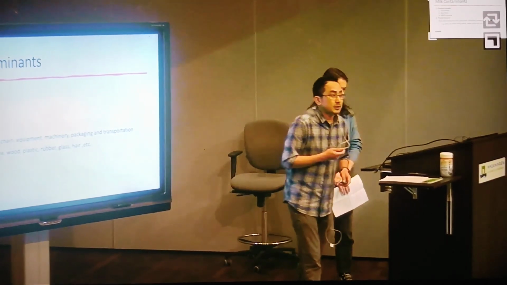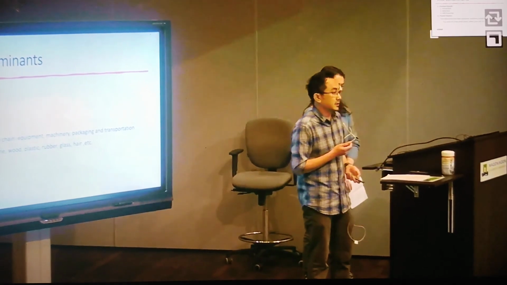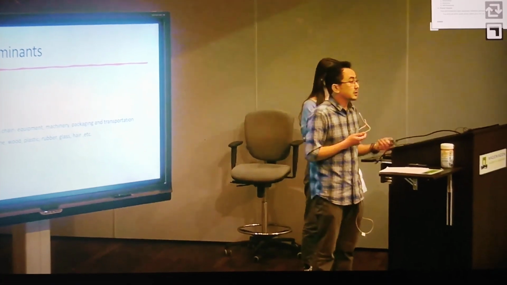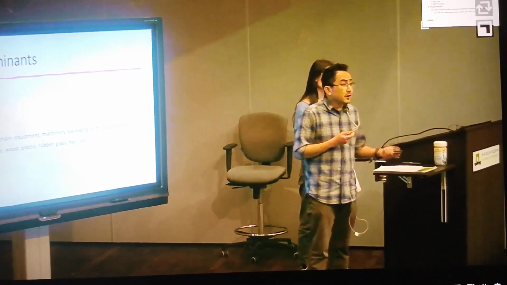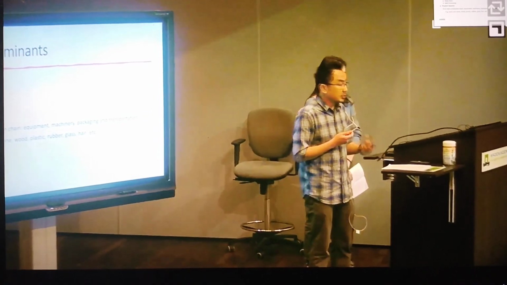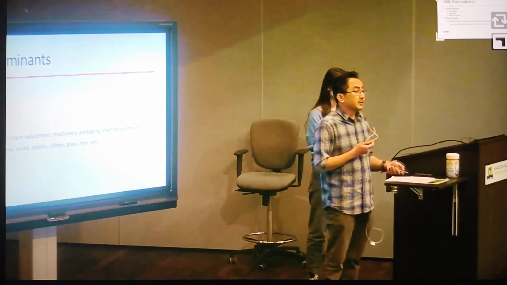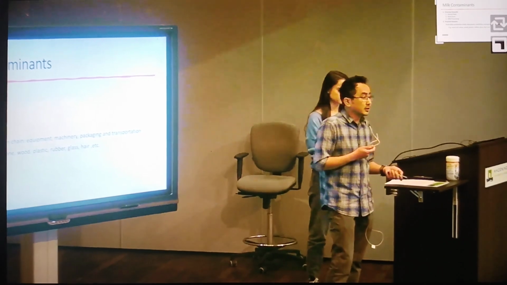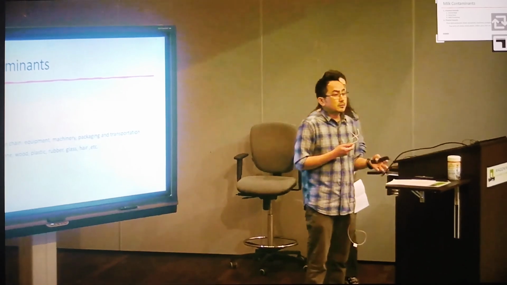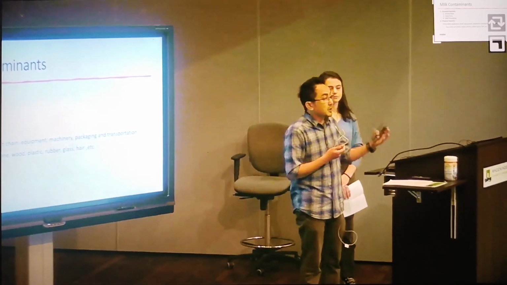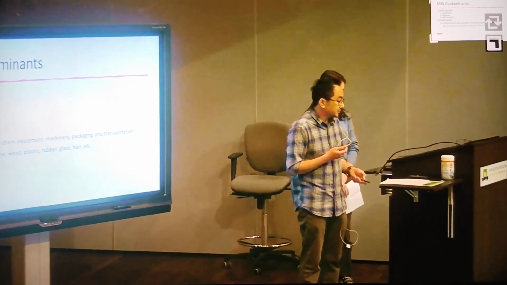So here it is, the milk contaminants. They are classified into two, chemical and physical hazards. So the chemical hazards include, like I mentioned earlier, the animal feed, dairy farm, and the milk processing. We'll be discussing further in the next slides. The next is the physical hazards, which are the contamination and adulteration which originates through the entire dairy production chain, such as sand, soils, plastics, metals, and all.